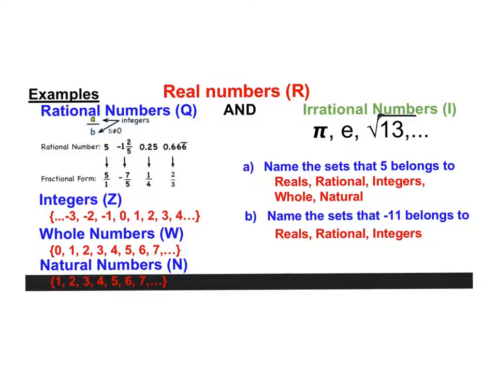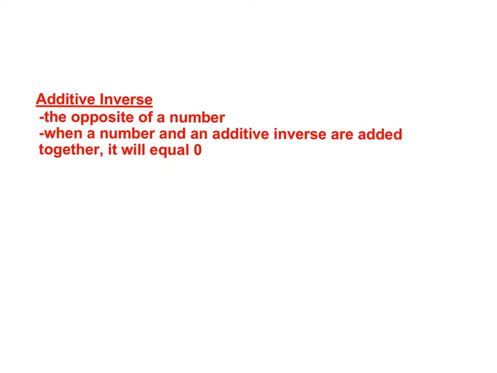Okay. We have 2 other properties that we need to hit on, just to make sure we're on the same page, and then I will shut up. Additive inverse is the opposite of a number. And when we're talking about opposite, I'm talking about opposite sign. Okay? So if a number is positive, its additive inverse will be negative. If the number is negative, its additive inverse will be positive. Ultimately, if you aren't sure if it's an additive inverse, add the number and its additive inverse together, it will equal 0. If when you add them together they don't equal 0, then one of those numbers is not the additive inverse. All you're doing is changing the sign.